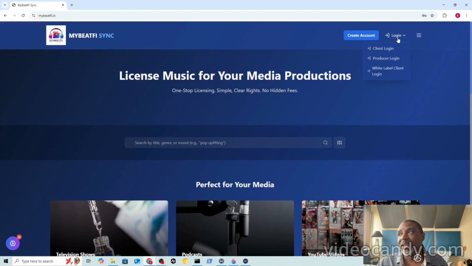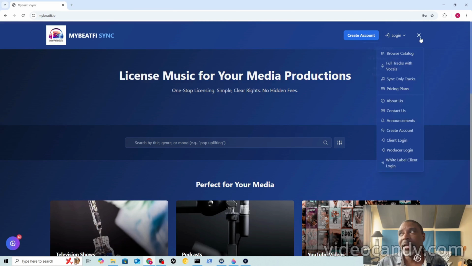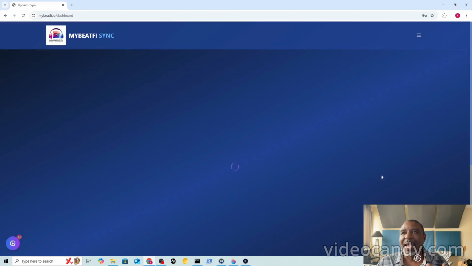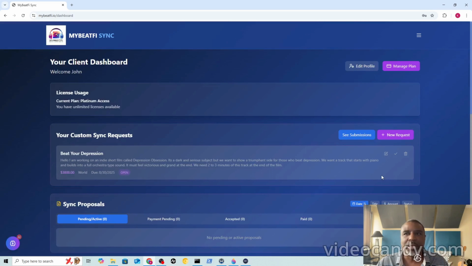Let's go ahead and log in here as a client. So now we've got a login button here. We've also got one on the main menu itself too. So you can use either one. You have to click on this login button right now and it'll hold the menu, and then you can click on the client login and it's going to bring up the page for that. I've already got a client account here, just a generic account. Let's go ahead and sign in, and it's going to take us directly to the client dashboard.